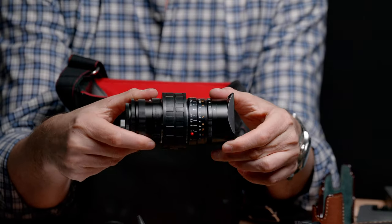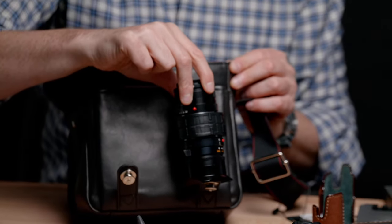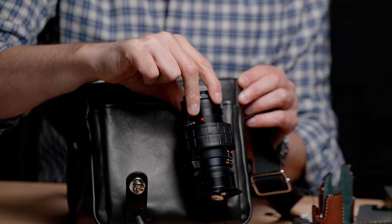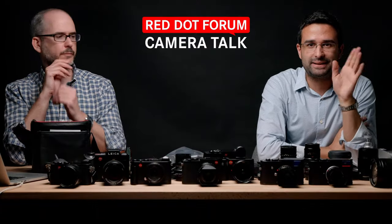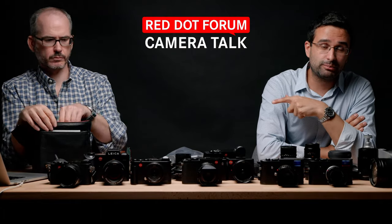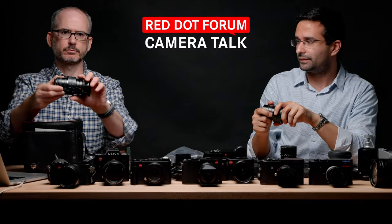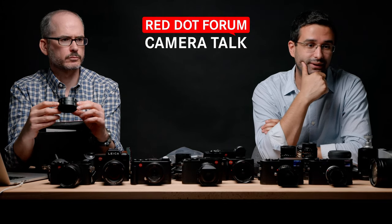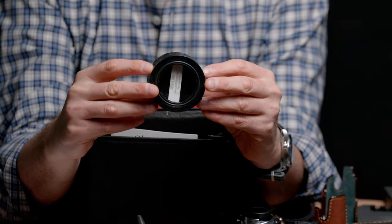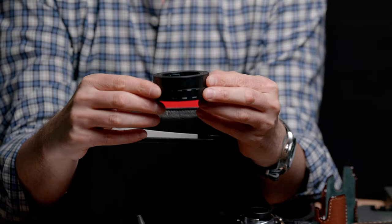So that's mounted on both sides, and you notice the dots don't actually align because they're turned in different directions. Now you'll see that it takes up almost the exact right amount of space in the bag, and all I do is drop it in. What's nice too is that if you just had one lens in there, it may risk bouncing up and down in the bag during carrying around. This also prevents that. Show what it looks like without any lenses on it. Here, so you can see, it literally is essentially two rear caps sandwiched together, except done officially. Really well made, and again, made by Optech. Super cool. Just a nice little hack to maximize the space in these sort of M-sized camera bags.